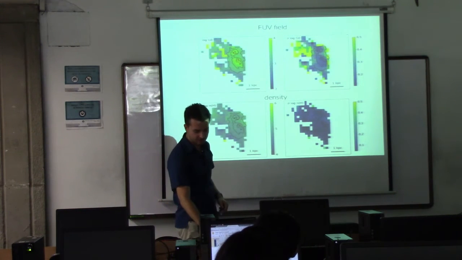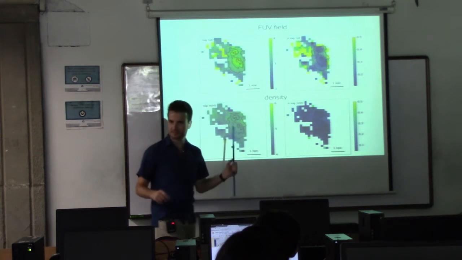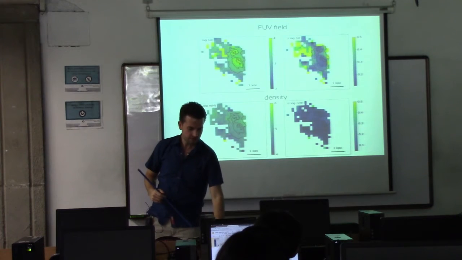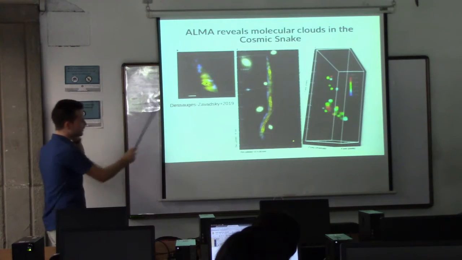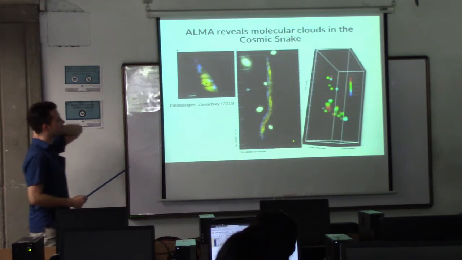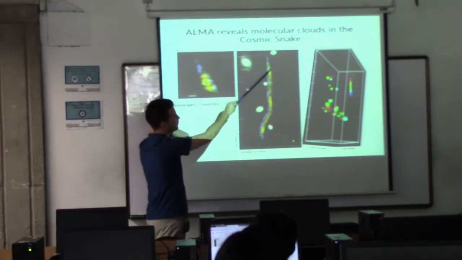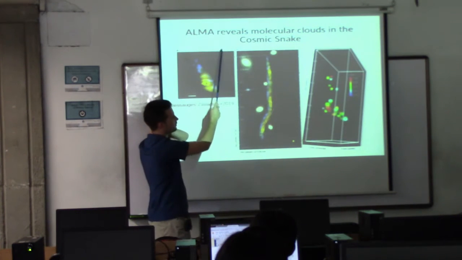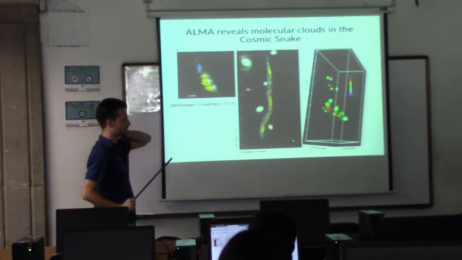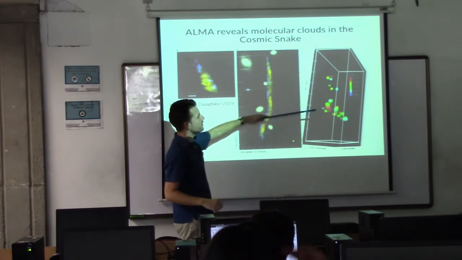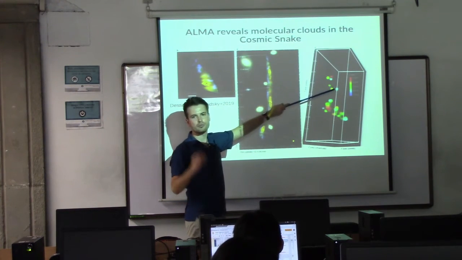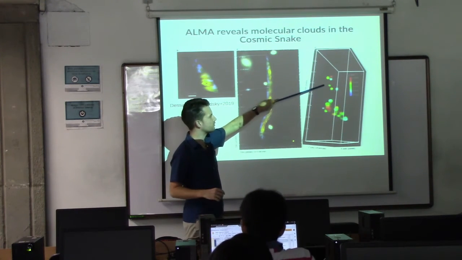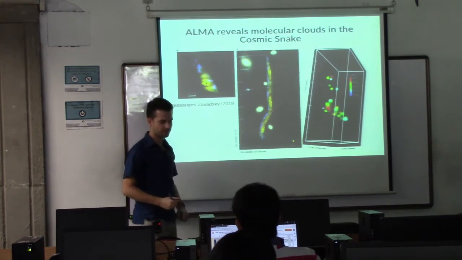Some people push this a bit further. So remember the cosmic snake lens that I was showing a few slides ago, this massive thing. There was a recent Nature paper by Dessauges-Zavadsky. So here is the big Einstein arc, if you zoom onto it. And what they did, they used ALMA to study, I believe, CO 3 to 2 emission in it. And they found a lot of distinct molecular clouds, again at very high resolution. So you now really can study these in detail.